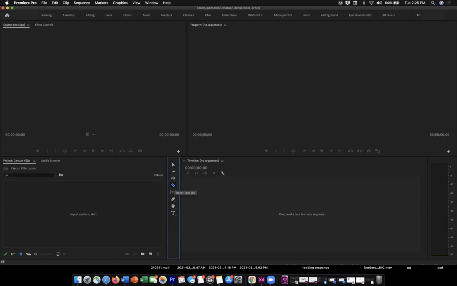This is the Razor tool, also a B. It's good to always try to learn your keystrokes, even though there are so many different keystrokes. When you learn keystrokes, it's easier and easier to bring them into different applications. Here's your Slip tool. Here's your Pen tool. This is how you could do video and audio dissolves, as well as raising and lowering volume. This is your Hand tool so that you can grab and move stuff just like your arrow. And then this is your Type tool.